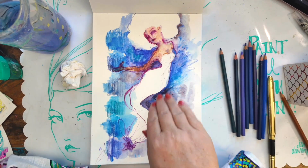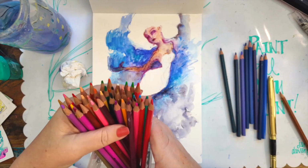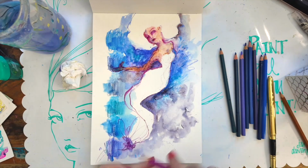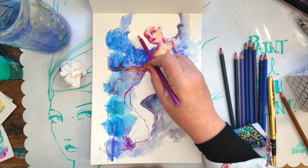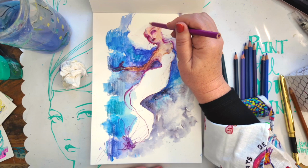What colour are we doing this hair? What colour are we doing the hair? Should we go more purple? Why not? Purple sculptural, just as an under. Oh, look how it's grabbing there. The paint is wet. Now this is hair coming straight out of the head.